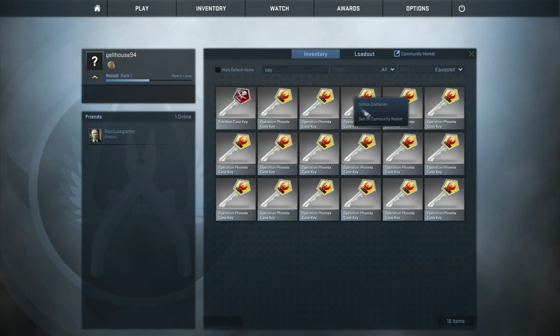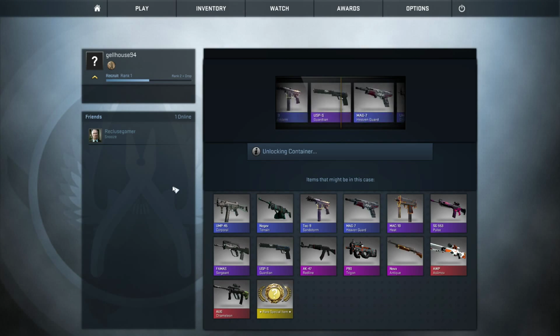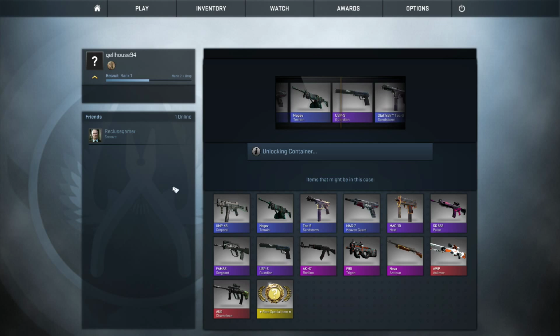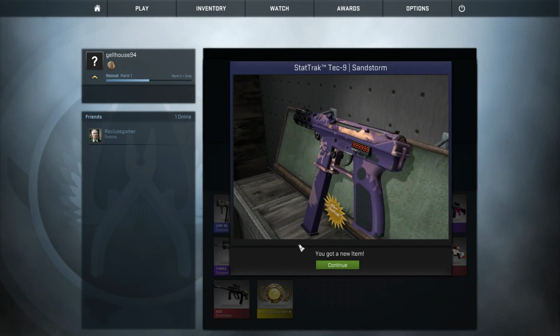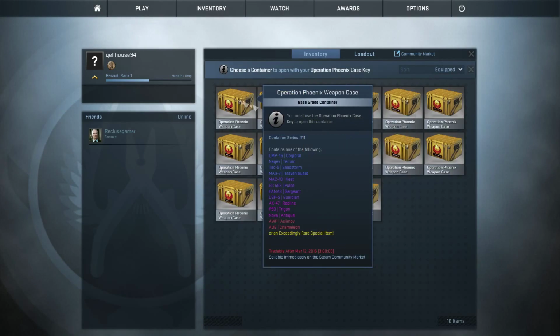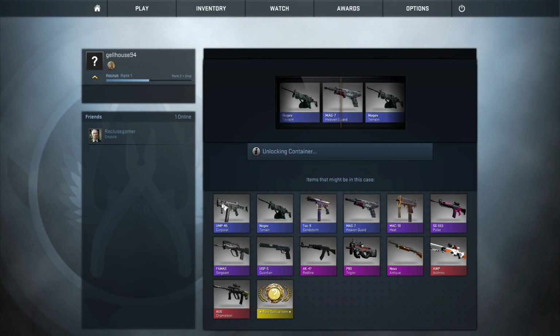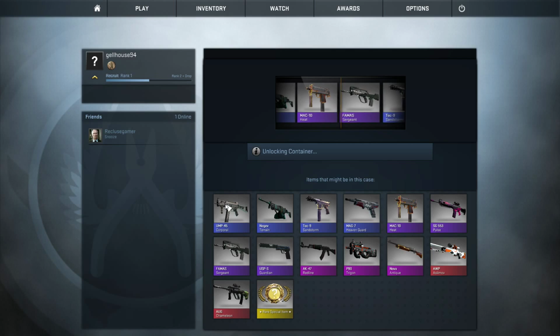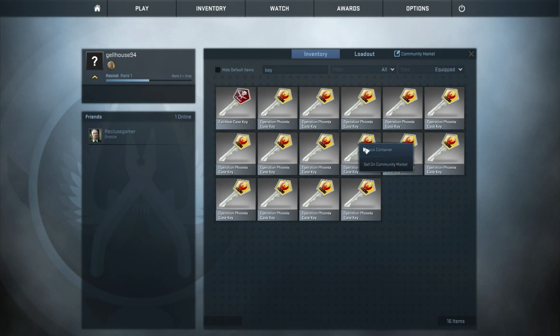Alright. Another UMP Corporal. Awesome. And the StatTrak Tech-9 Sandstorm. That one looks a little bit better than the old one. Not a whole lot, but a little bit. Let's go with the last one and then the first one. Okay, well there's two purples there. So, better than a blue. I'll take it.